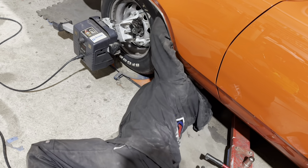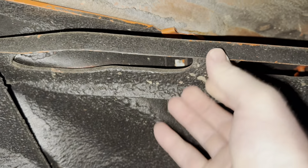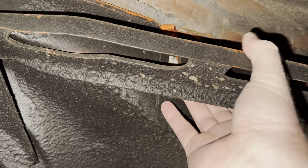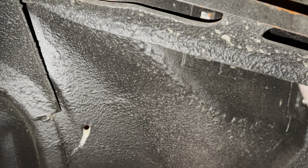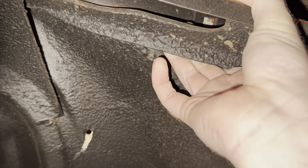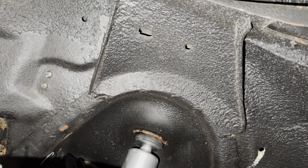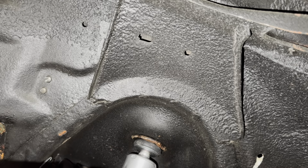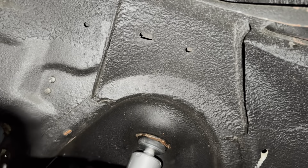Get back underneath there. Okay, so hopefully you guys can see this. There's a brace underneath here, and guess what? It's broken. Yay. You know why it's broken? Because the coilover suspension goes to the top of here and it puts too much stress up there and it broke that bracket. So yay.